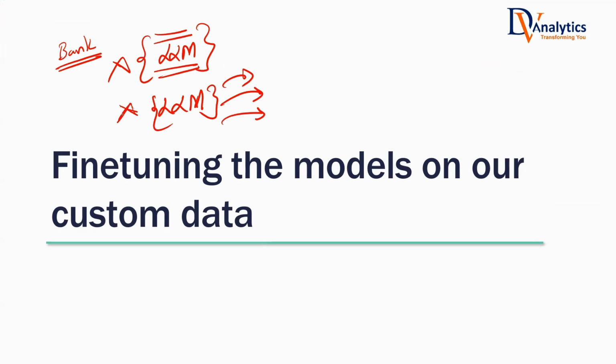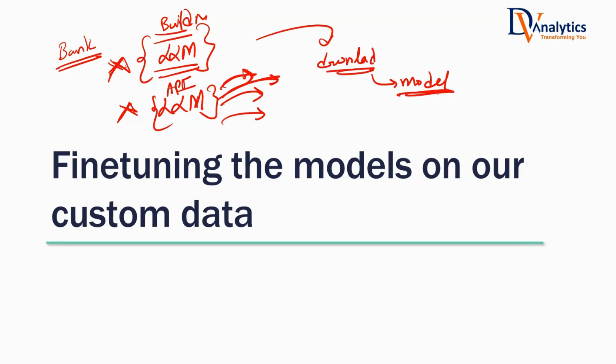I cannot use them because some of my regulators have told me there is no way you can send the data. There's no way you can expose the customer data to any of them. Even if you explain to them that the data will be encoded into numbers and then given, they may still not approve. So building a large language model is not possible. Taking the data from an API is also not possible. In these cases, what you need to do is download an open source model. That means you are taking a base model and then fine tuning it.